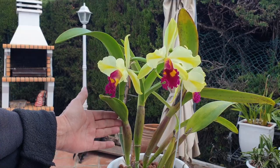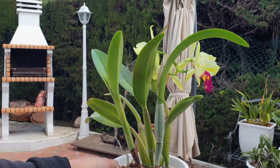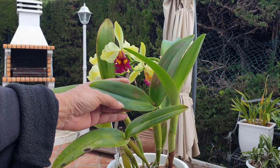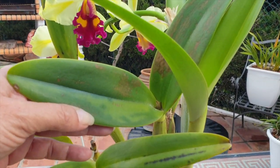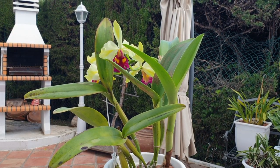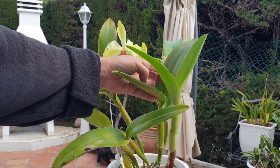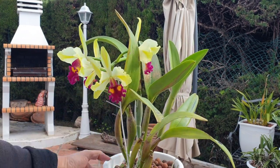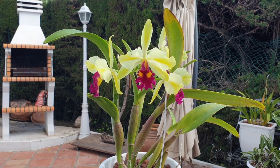Moving forward, after that growth developed, the next growth also bloomed. I backed off on the seaweed entirely, but because I normally mix my seaweed and calcium-magnesium supplements together, I also backed off on the calcium and magnesium instead of providing those separately. And you can see, once again, magnesium deficiency. So in my case I have to make sure this orchid gets enough calcium and magnesium, stays out of direct sun, and doesn't get industrial pest treatment products on it. It's actually one of those special divas of bifoliates that really needs a slightly different treatment, a little bit tweaked, as opposed to the general treatment I give throughout my Cattleya collection.